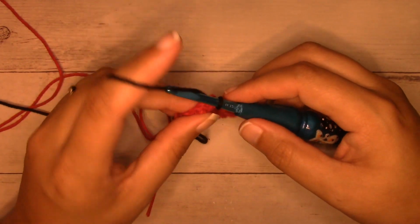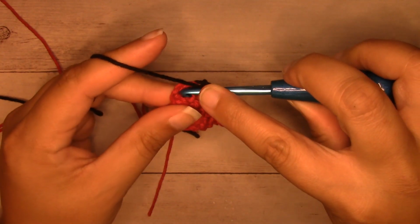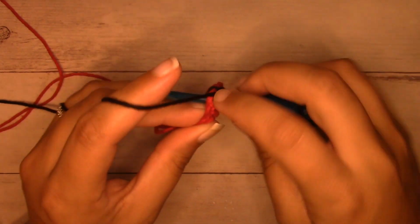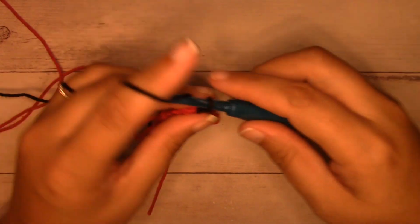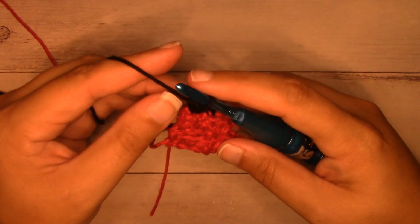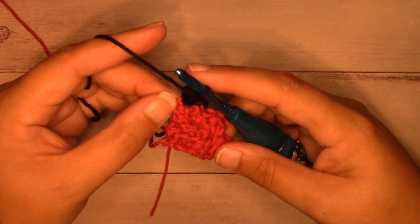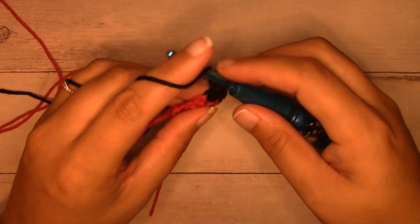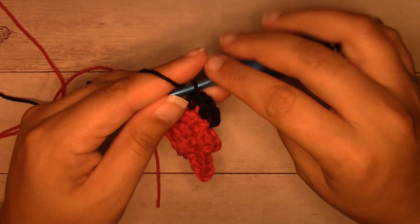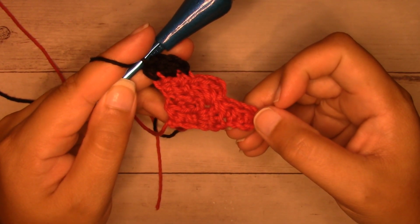For the third box, we're going to chain 1, 2 half double crochets into the space that's in between those 2 stitches underneath where we just slip stitched. And because we're on the edge, I'm going to work the third half double crochet into the foundation chain there on the left. And now row 3 is finished. And we have 3 boxes.